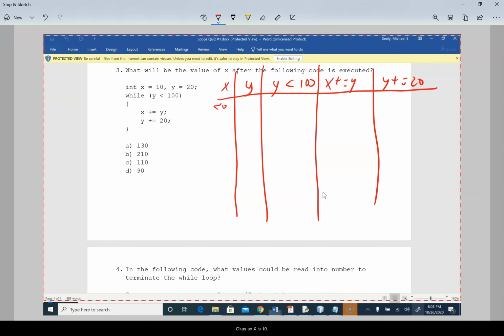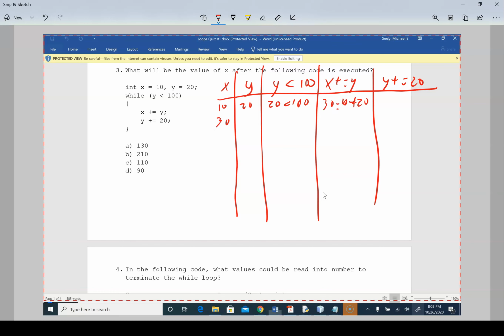Okay, so X is 10. Yeesh, that didn't come out looking good. X is 10. Y is 20. Is 20 less than 100? Yes. So we do what? 10 plus 20. So X is 30.